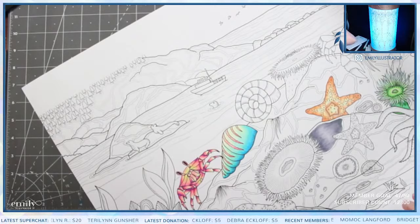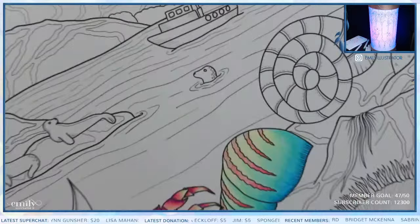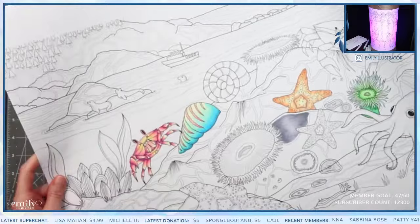Okay. We could do the boat. Could do the boat. I don't know. It's kind of hard to fit it with this. You know, let's just go ahead and do the anemone. But we should do it slightly different colors than we did the green one.